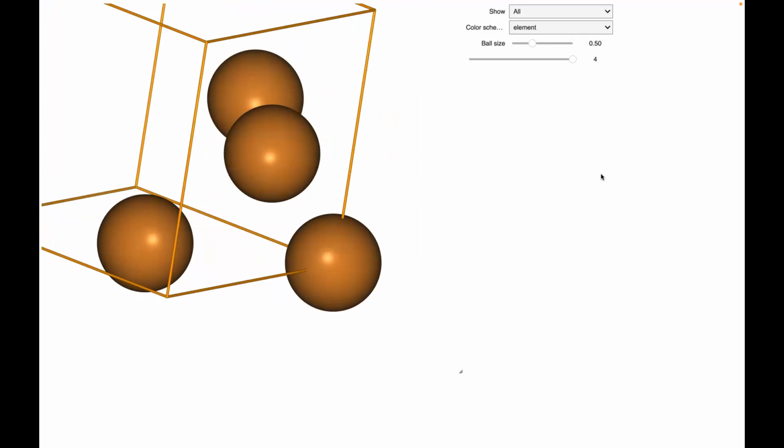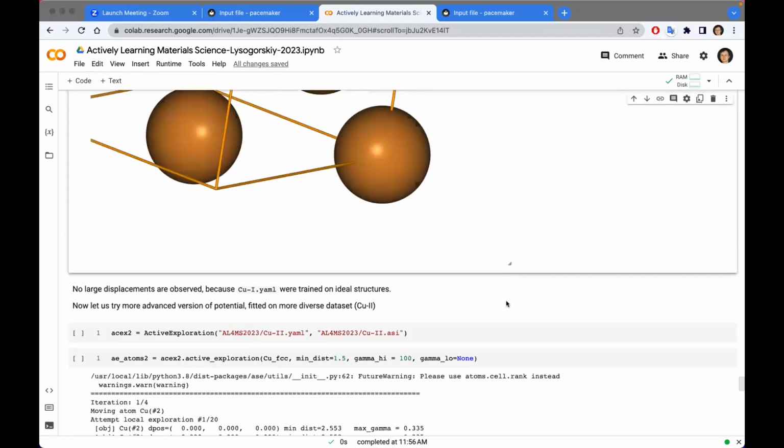In an ideal case, you would generate several samples like that to expand. But practically, so what is gamma? Gamma is the relative change of the volume. If we start from the small original active set and we change it by a factor of gamma high, 100, by a factor of 100, it's still not that big. If we repeat this procedure, it will increase exponentially, and you will discover more and more configurations. At the early stage, that would be about as efficient as just doing some random displacement of the atoms, which will give you in principle the same amount of information. So it's not that spectacular.